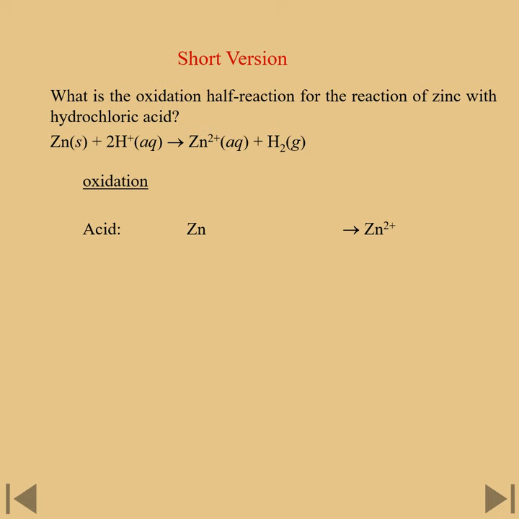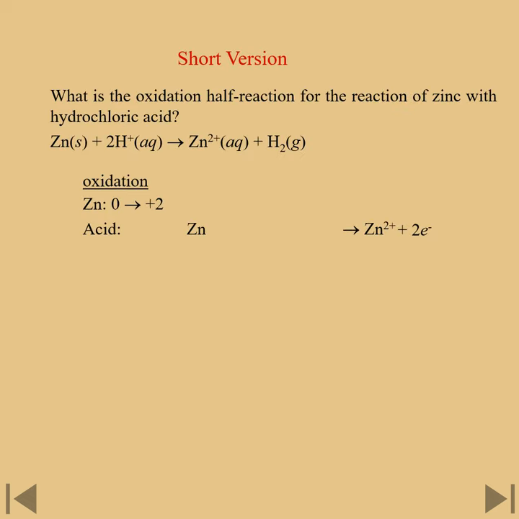Step 2B, balance the oxidation number, and zinc goes from 0 to +2, telling us that it loses 2 electrons. I think we can see that anyway. To form a +2 ion, it lost 2 electrons. Step 2C is to add hydrogen ions in an acid to balance the charge, or to add hydroxides in a base to balance a charge. But this was already charge balanced, so there was no step 2C, and there's no oxygen, so no step 2D.